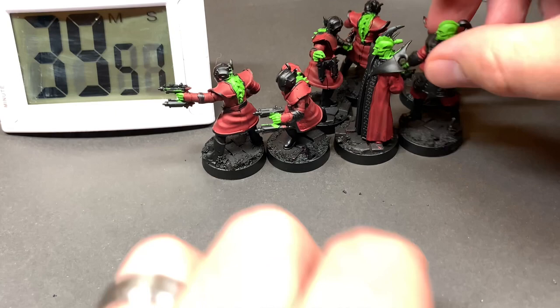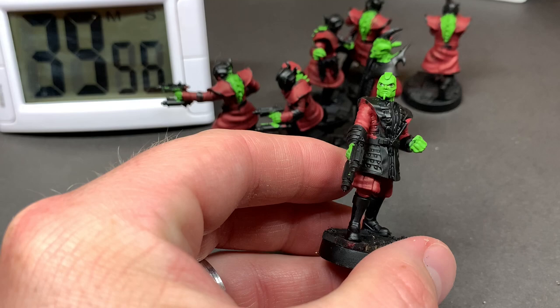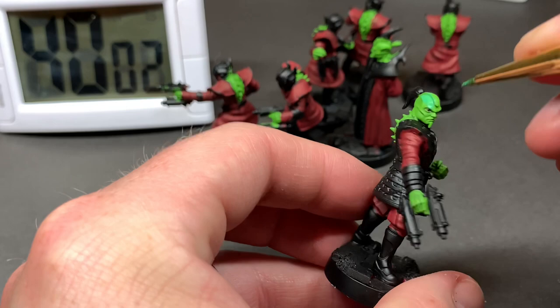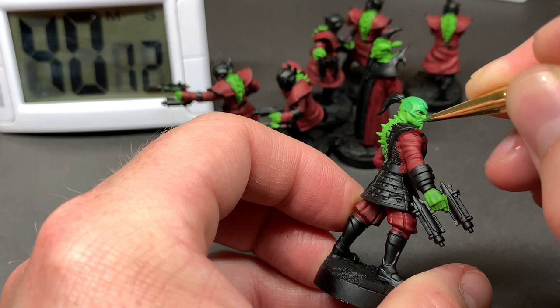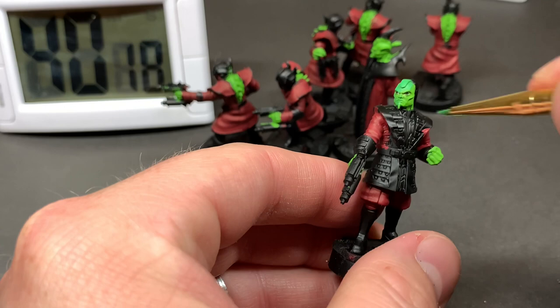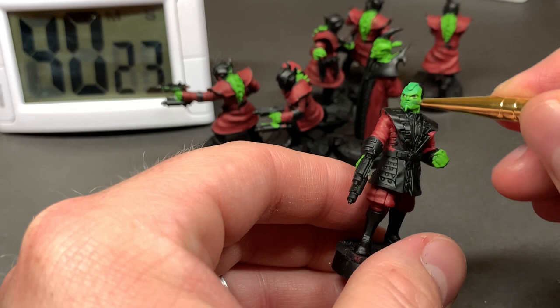Let's grab our guy here with his face and get some of that green in here. Go right to the top of the head. Just kind of apply it everywhere a little bit like this. And as you can see, it'll start to blend in when it dries. We just kind of want to get the entire face a little bit. We'll come back through with some more.